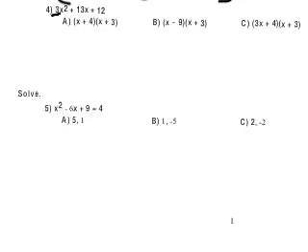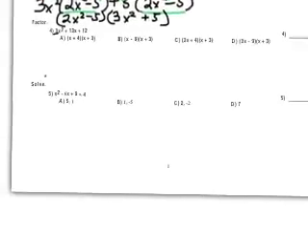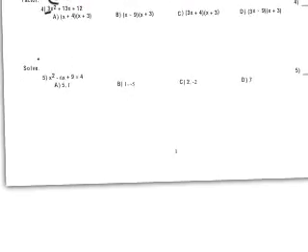regrouping. The first thing to do, though, is to look at the answers on this one. You get a good idea of what we're going to be grouping it into, right? So let's look at them. Look at the answers here. So there's one is x plus 4 times x plus 3. Another is an x minus 9 times x plus 3. Then there's 3x plus 4 times x plus 3. And then there's 3x minus 9 times x plus 3.